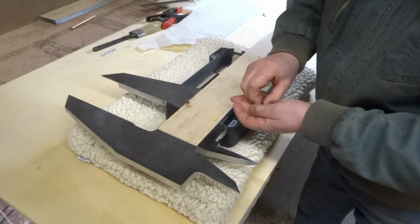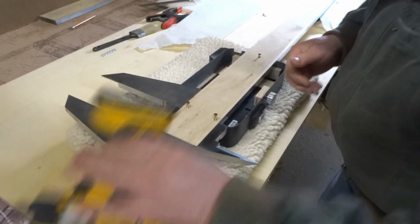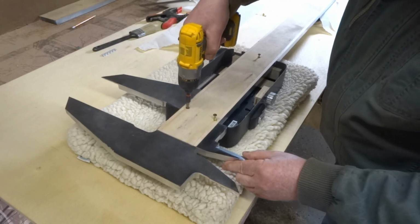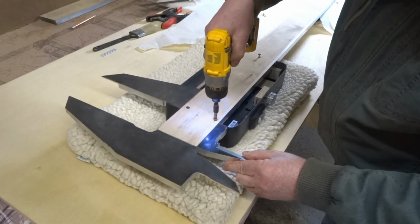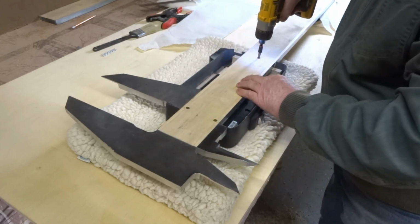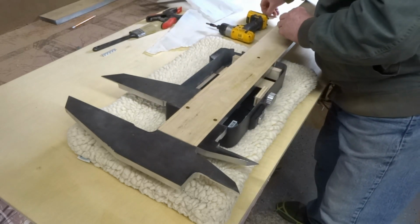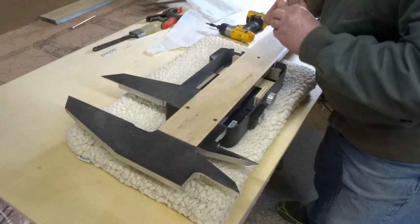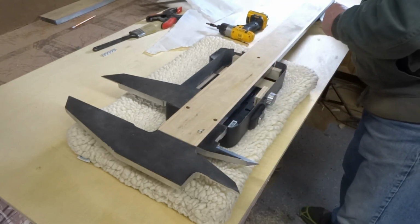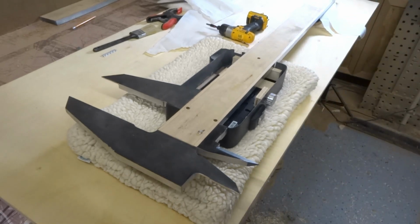I've already pre-drilled the holes and countersunk them, and it's just held together with 3 screws. The whole thing is very light, and I just use a couple of eye hooks on the back to secure it to the wall. For the video I'm just securing it to a piece of plywood, but eventually it will be hung up on the wall, about 10 foot off the ground, so it can be seen from anywhere in the workshop.